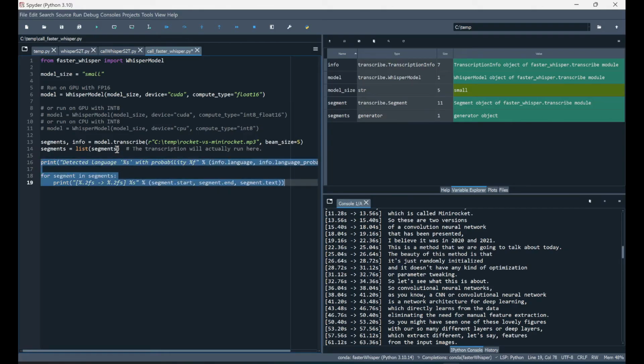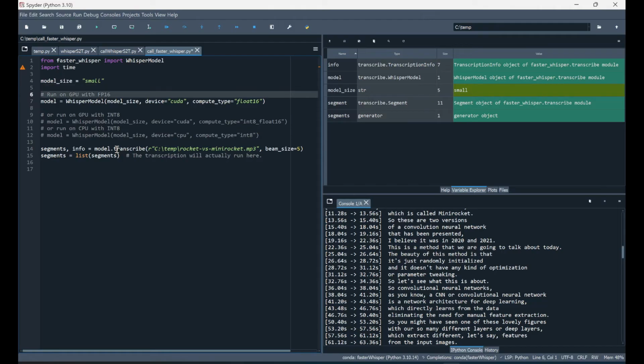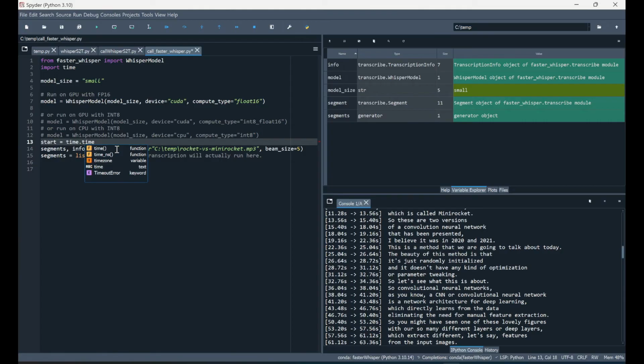I'm going to take the remaining. I don't need it. Now let's start doing some benchmarking. So import time. Okay, I only need to, let's say, benchmark the transcription process. So let's say start equal time.time, and I did this.